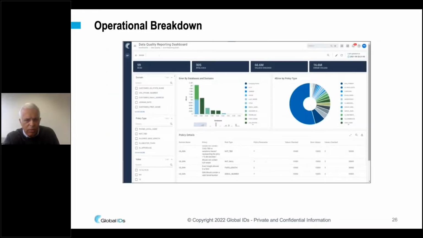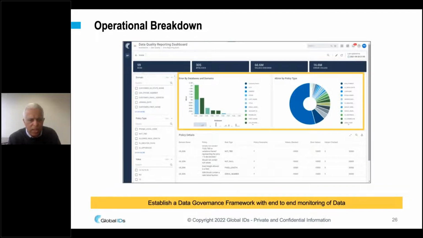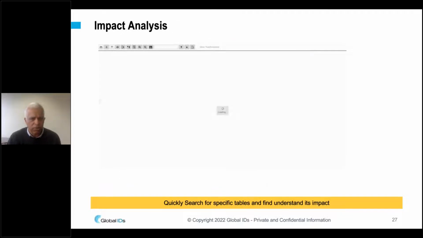Now, moving on to the next slide, one can go into all the different kinds of lineage that exist, and so one can now put a governance framework in place to make sure that everything stays in its expected lane, and they're not crossing over lanes and creating data quality errors. So we provided a number of dashboards that look like this that would allow us to monitor the data as it's flowing from environment to environment, making sure that there are no lack of conformance problems, outlier problems, data quality or data policy violation problems. So, operational monitoring of the data as it's flowing through.